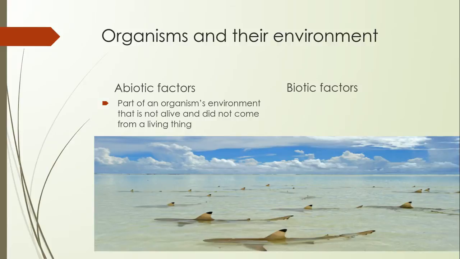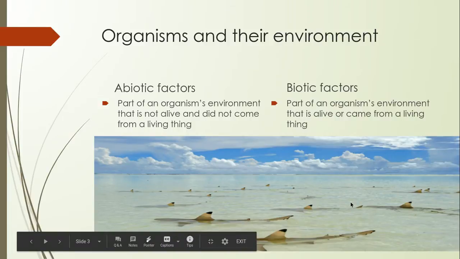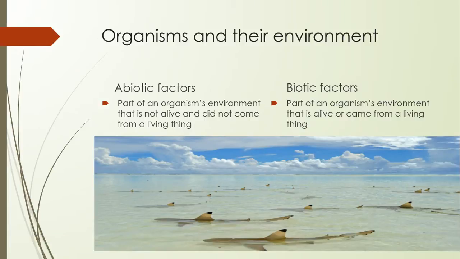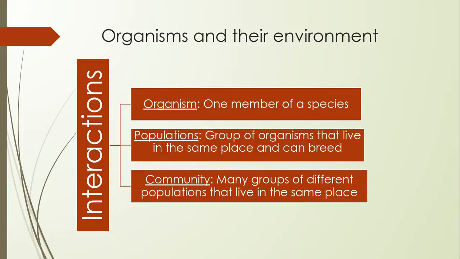The opposite of abiotic factor would be a biotic factor. And so if we look at the word here, bio we know means life. So biotic factors are living factors. So these are going to be things in the environment that are alive. Like in our picture here, we could talk about these sharks, right? Sharks are alive. They're a biotic factor in this particular environment. So abiotic versus biotic, one is non-living and the other is living. And again, ecology is the study of the interactions between these factors.